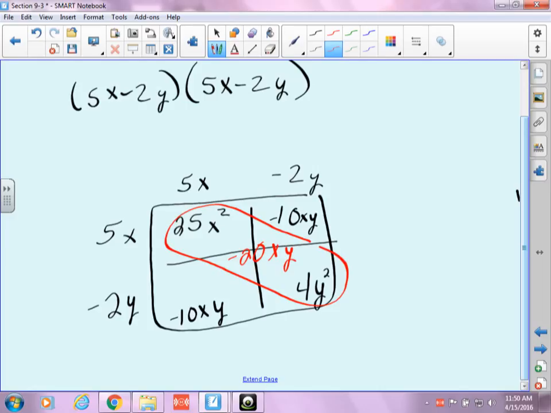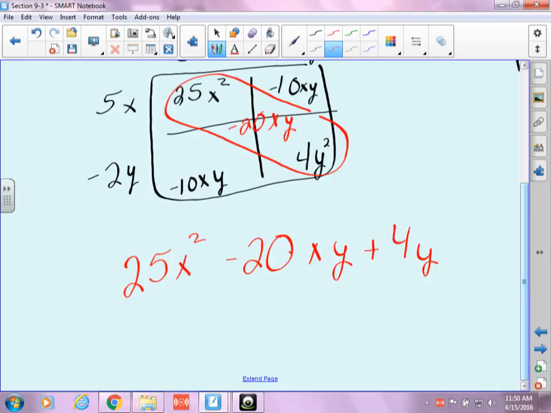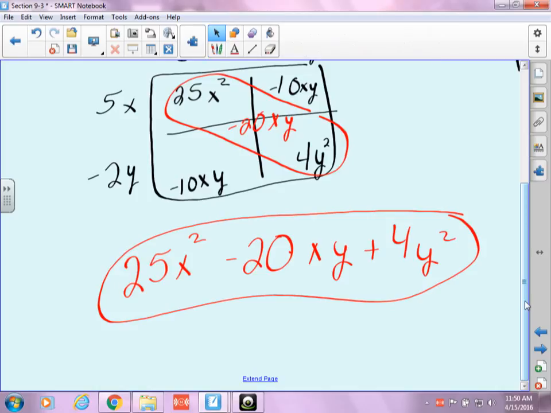Now when you write it down, a student earlier today had a question. She's just like, Mrs. Medvick, when I write this down, you do 25x squared, but I got a 4y squared. Should that come next? It doesn't need to. Okay, I would keep it the way it is in your boxes. So I go negative 20xy and then plus 4y squared. And she said, well, how do you know the x squared goes first? Well, generally because x comes before y in the alphabet. Okay. Questions on this?